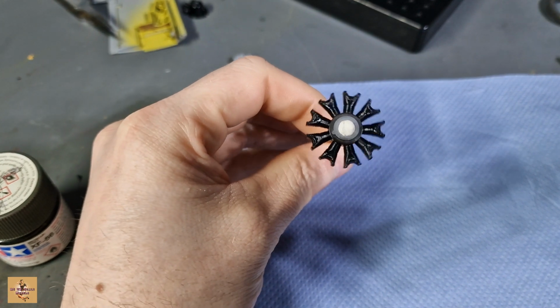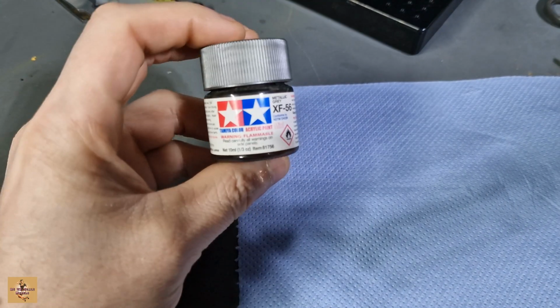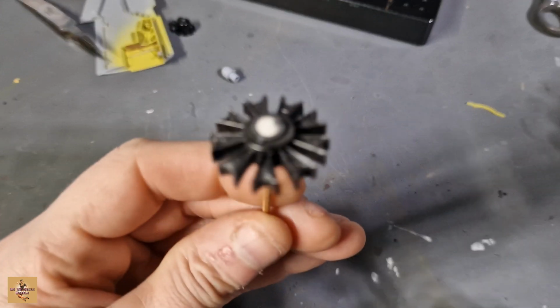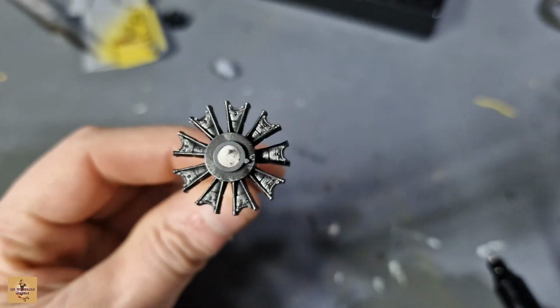Okay, now we've done a black base. Next is to do dry brushing. We can use our trusty old metal grey colour, good old shake. So now we've done the dry brushing and we've got our desired effect.